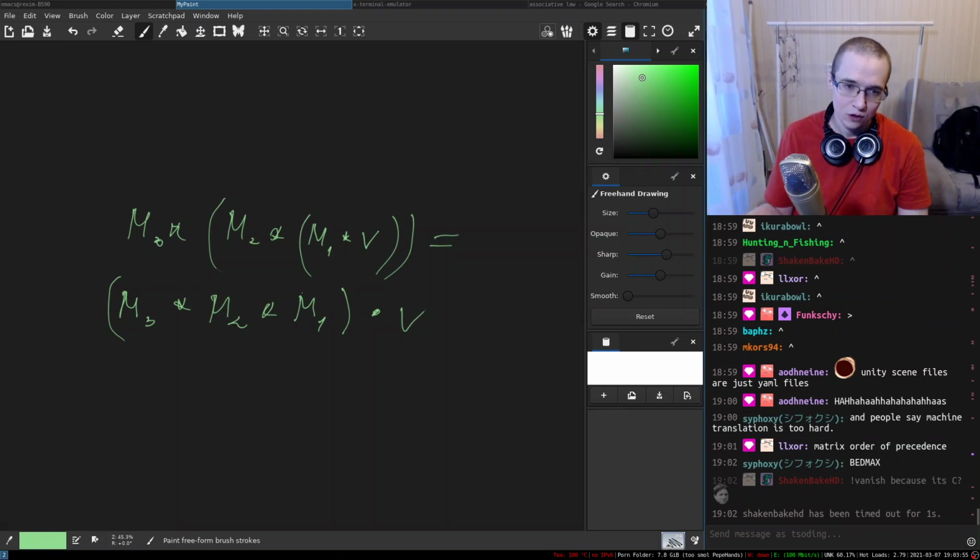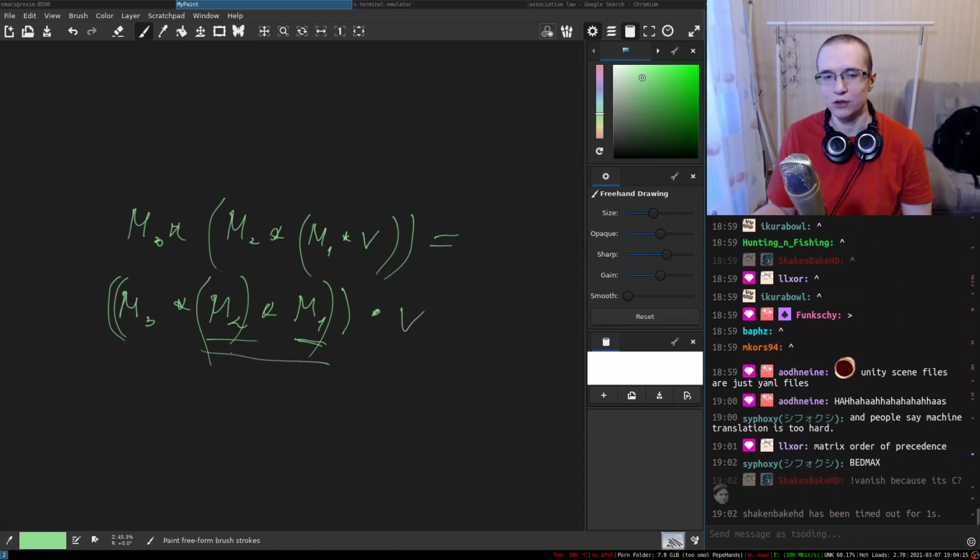So essentially they're going to be applied from the closest matrix to the vector. They're going to be applied in this particular order, and it doesn't matter in which order you multiply them. They're still going to be applied from the closest to the vector to the farthest from the vector.